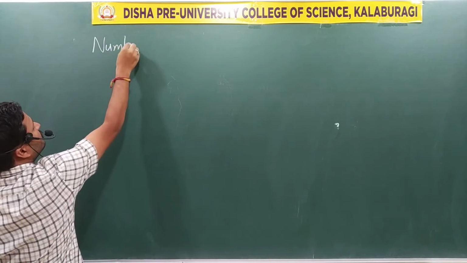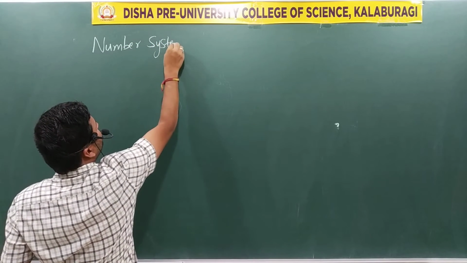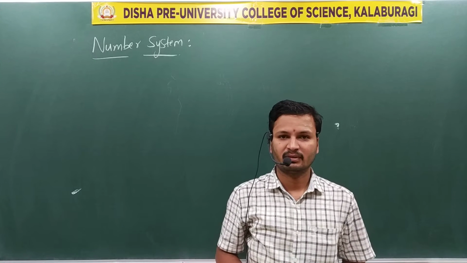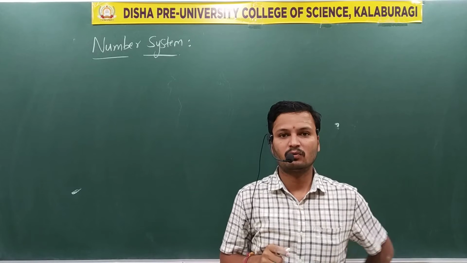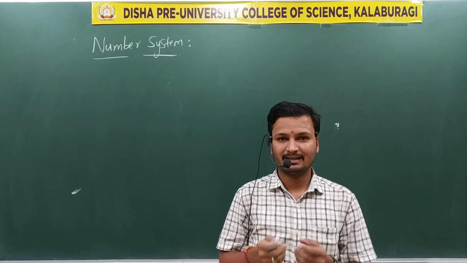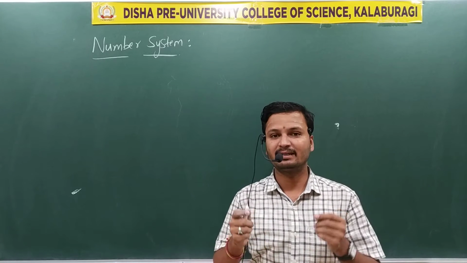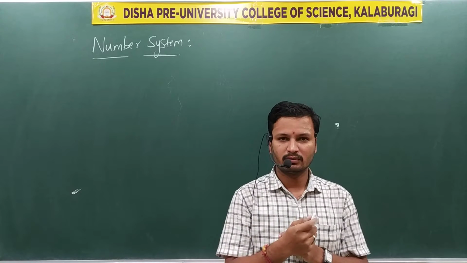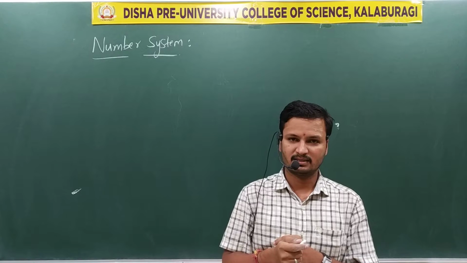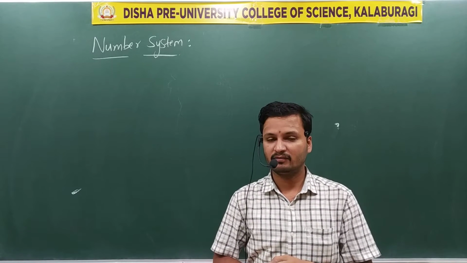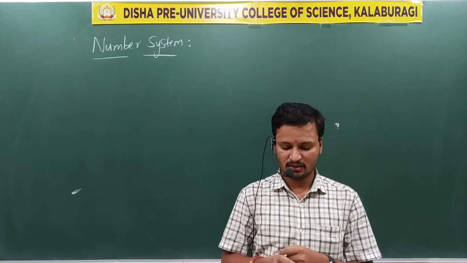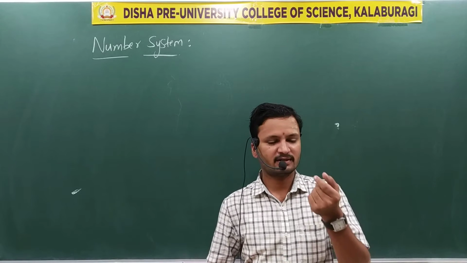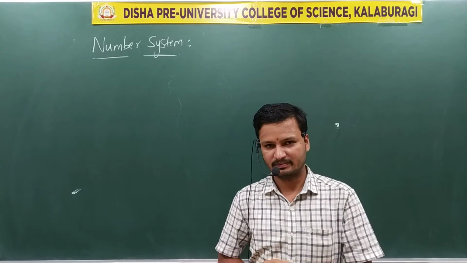About the number system. See, in today's world, the entire universe speaks with numbers. Is it right? You are using mobiles or computers. On which basis do they work? Mathematically, they use 0 and 1, that is the binary system. So 0 and 1 are numbers, right? Numbers are very important, and also in everyday life we use numbers. Somebody will ask, what is your percentage? You will say 98%, 50% and so on. So that 50, 90, those are all numbers. Is it right?